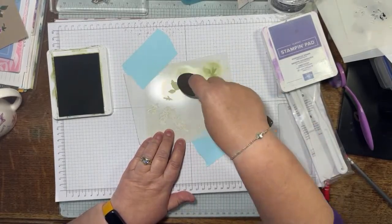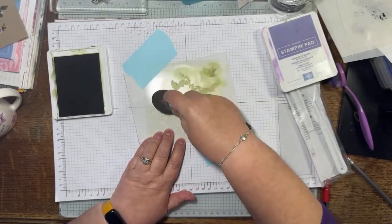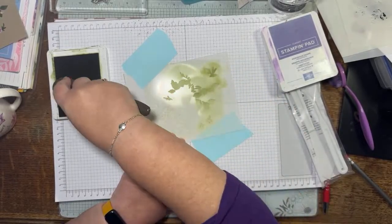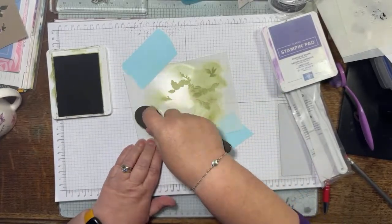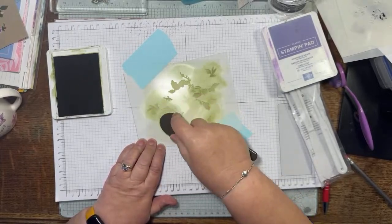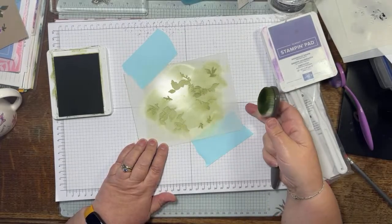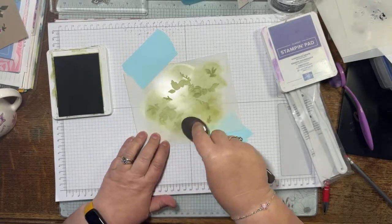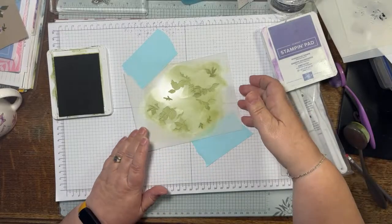So I am just using my brush and I'm just using gentle circular motions over the holes in the stencil. There are five here. Whoops, see? That slipped a little bit, but do you know, it'll just all add to the interest. Right, so that is the first one.